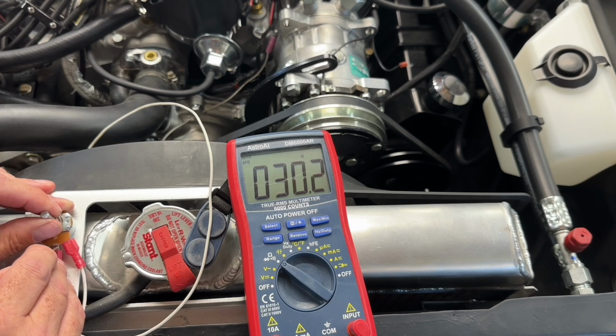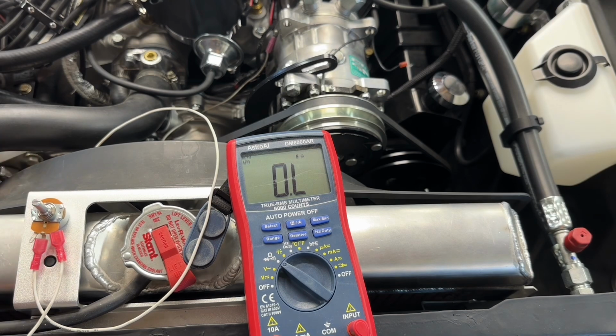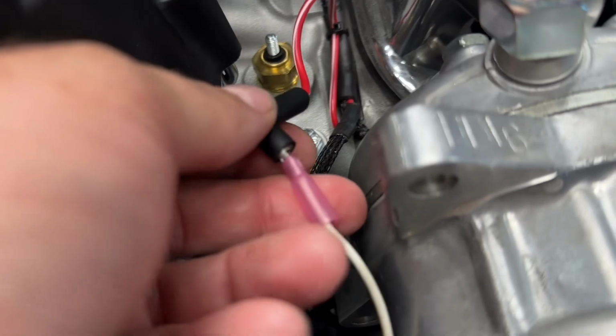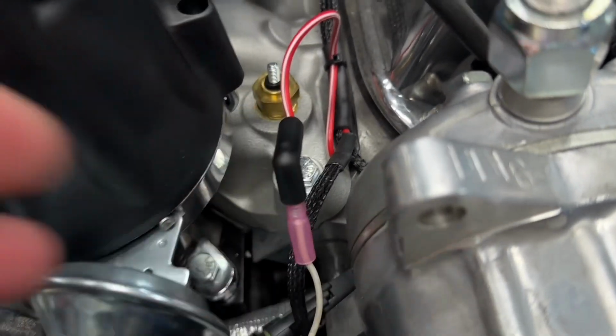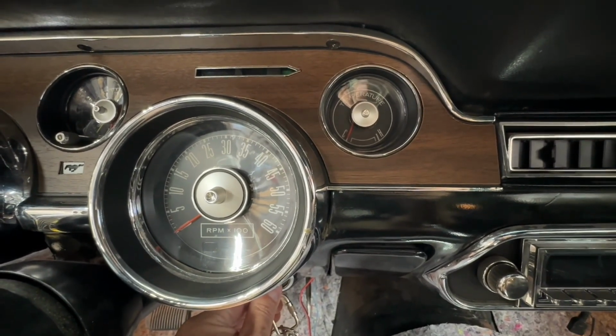So we just adjust our potentiometer until we see 26 ohms. .2 will be close enough. Then we hook it up to our sender lead and to ground. And then we check our gauge. Just to show you guys, I've got a little bullet connector going to the temperature sending unit wire. And if I've got everything hooked up correctly, when I key on, the gauge should go right to the center.